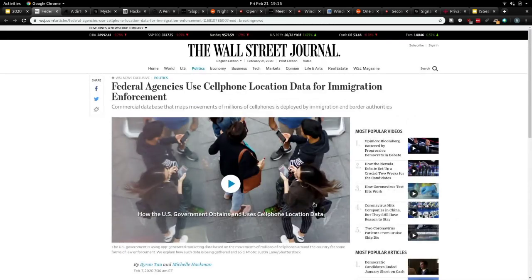I think we've touched on stuff like this before, but it's just terrifying to know that law enforcement agencies are using all of that openly available cell phone data that is being collected and sold to them or given to them by telco providers, especially now that it's being used by immigration enforcement in the United States, which we know has maybe been a little bit overzealous recently, and that's putting it lightly. The idea that they can grab cell phone data makes it even worse because if they're tracking one individual, it makes sense that person would hang out with other people from their community who also might be on the border with regards to immigration status and stuff.